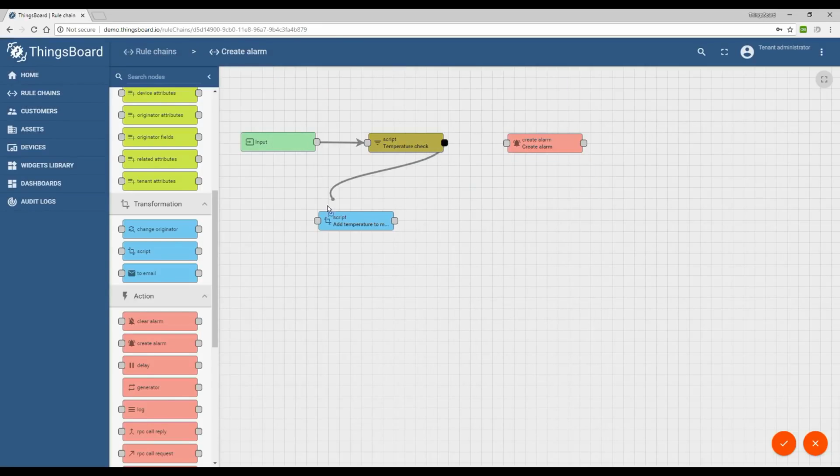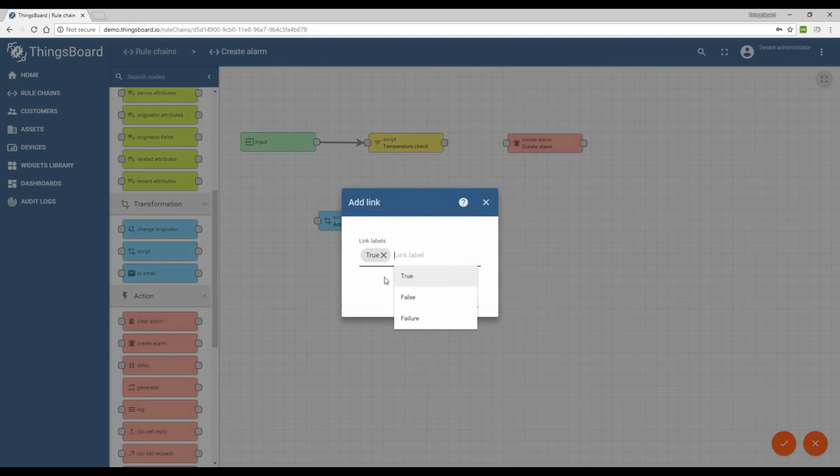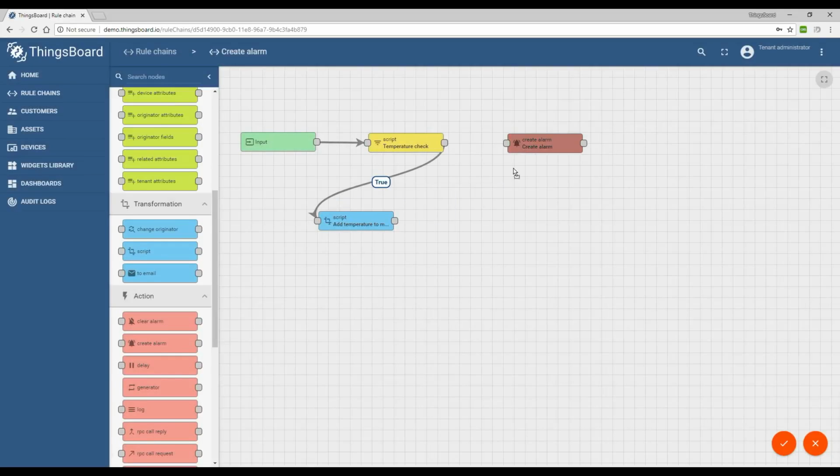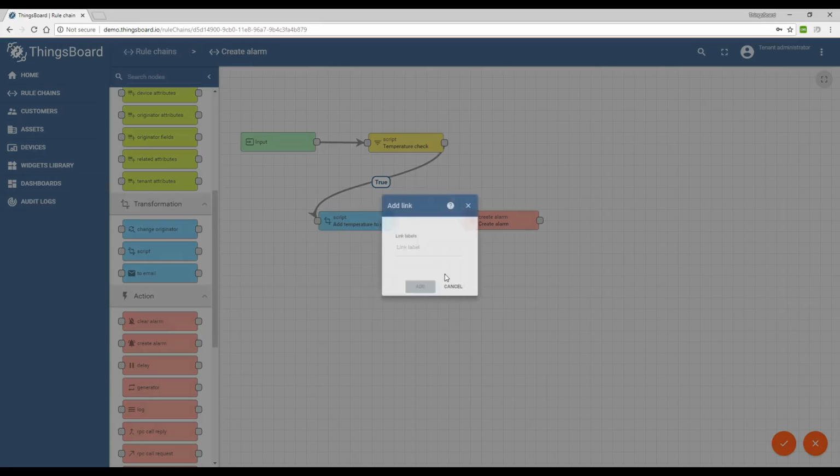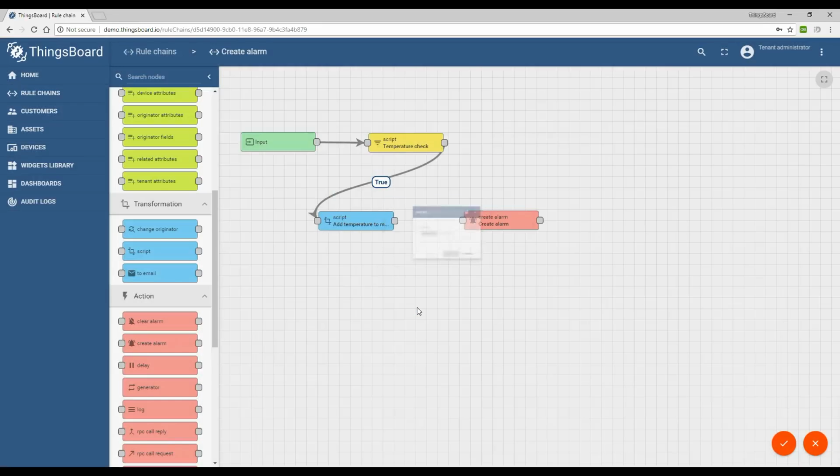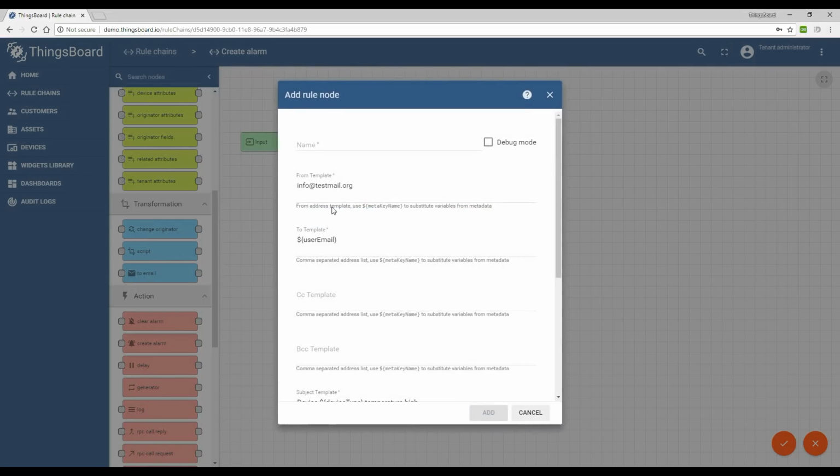Now let's reassign the relations accordingly and create a new node that will transform the incoming message to the email message. I'm going to specify a meaningful name, an email address to send the email, and tune the email body template to show the actual value of the telemetry.